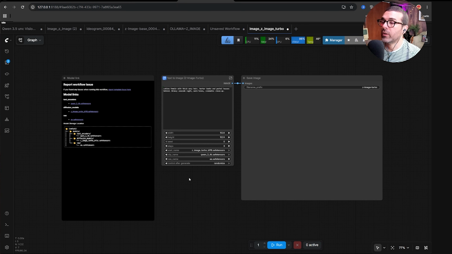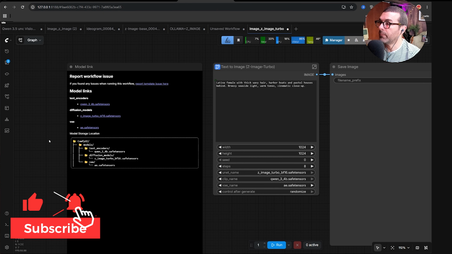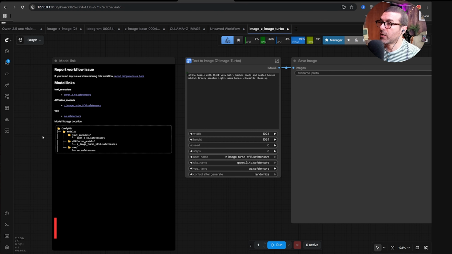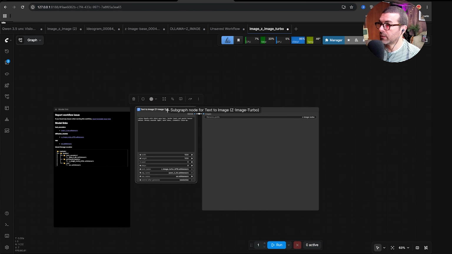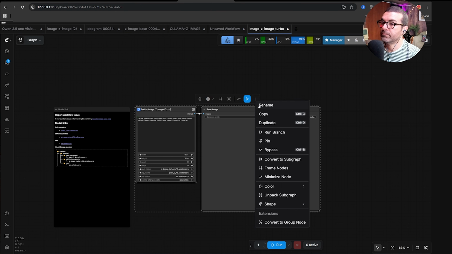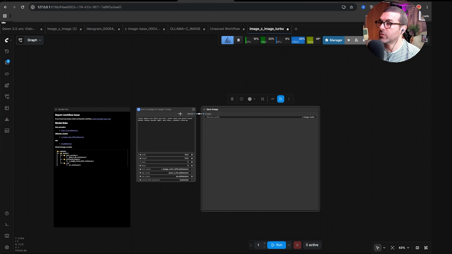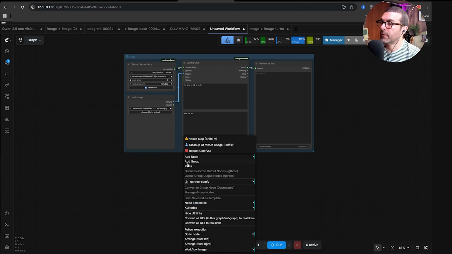That is our workflow. And by the way, if you need to download the model, you have the instructions here on the left hand side that tells you exactly where to go. You just click on these links and then it will basically guide you through downloading them. If you have any issue with that, just send me a comment down below and I will help you. But it's pretty straightforward. You can simply click on them, hold down Control, and we can just copy them by clicking on this 3-dot icon. So if you just do that, I'm going to copy and then go back to my unsaved workflow over here, and I'm going to paste them down here.